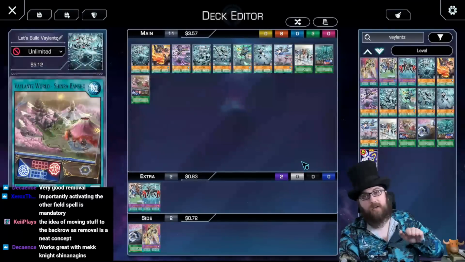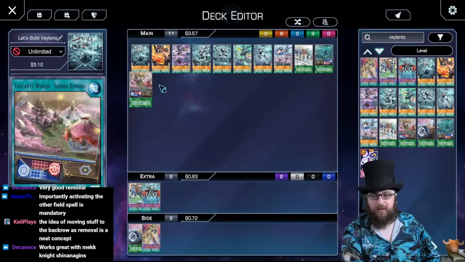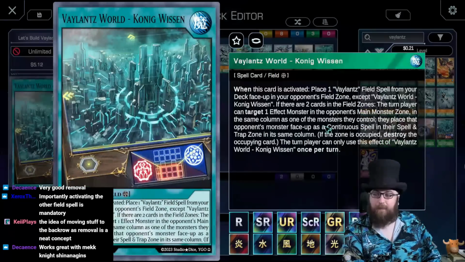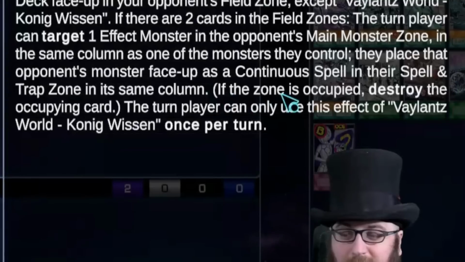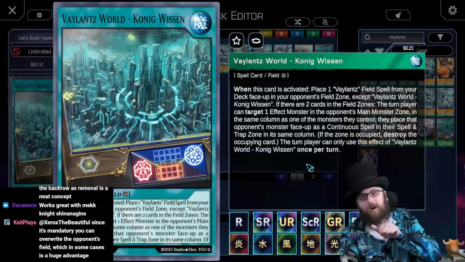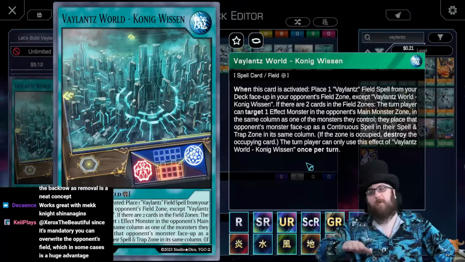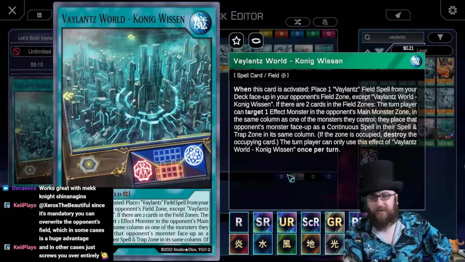This one lets you summon your own monsters from the spell trap zone, while this lets you put your opponent's monsters in there. And as an added bonus, I didn't really recognize this at first, but if the zone is occupied, destroy the occupying card. So if they have a card in front of their skill drain or their floodgate or whatever, you can move it back and it blows up the skill drain.